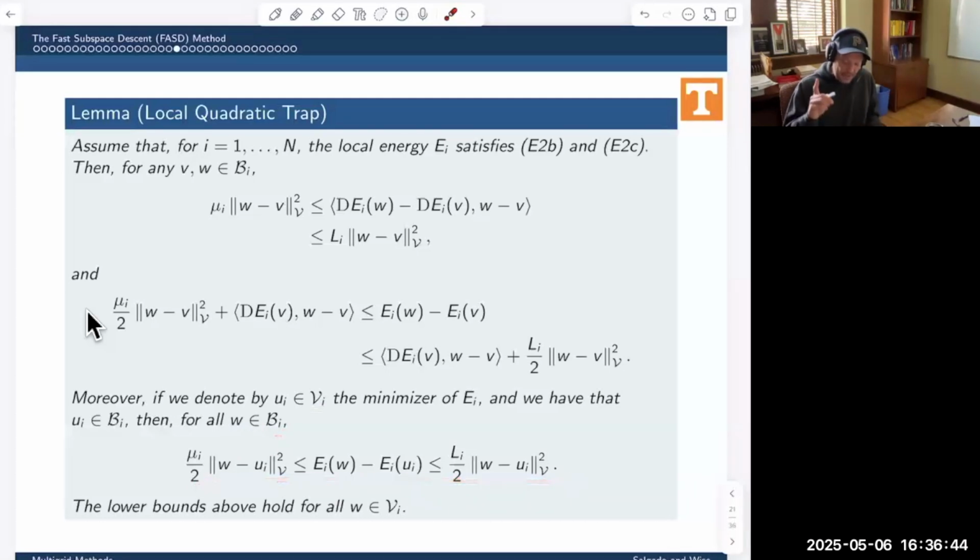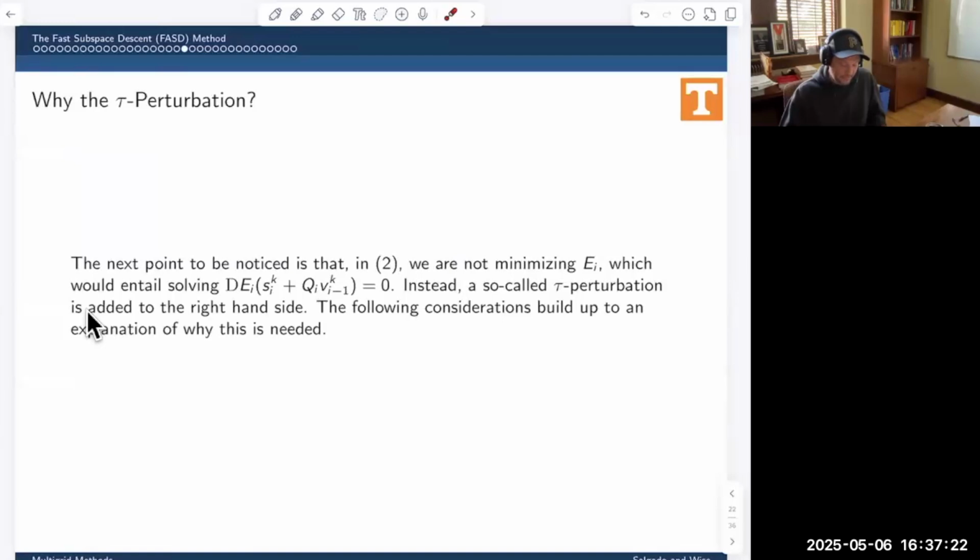There's our bounded energy set. And notice that it's for the EI energies, and it's satisfied with the strong convexity constant for the local energies, MUI, and the local Lipschitz smoothness constant, Li. This, by the way, just to remind you of a true point, this inequality here will hold for all W in VI, not just W in the bounded energy set. Okay, so there's nothing really to prove here. This is stuff we've proved already, so we're just going to run through that piece of information.